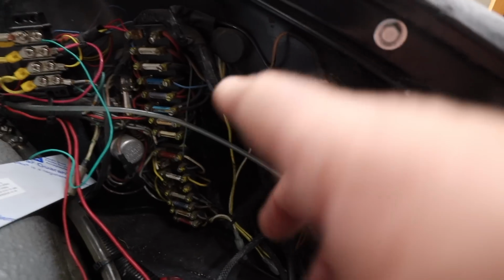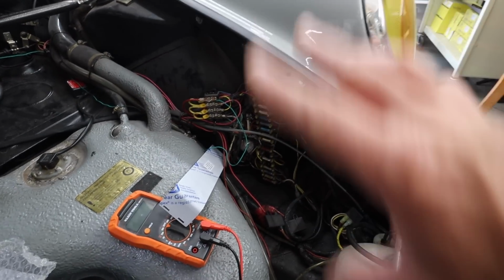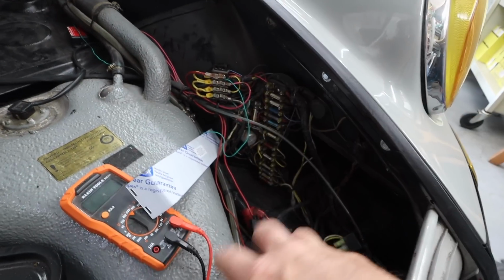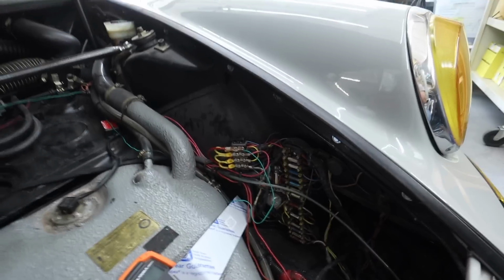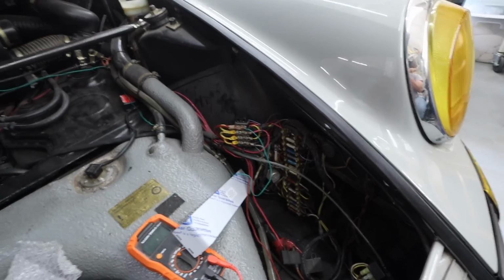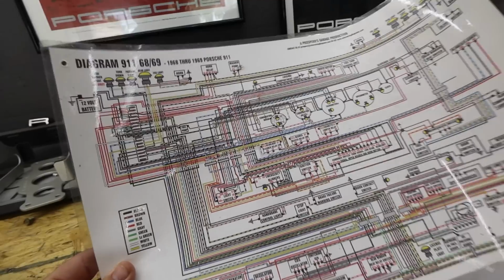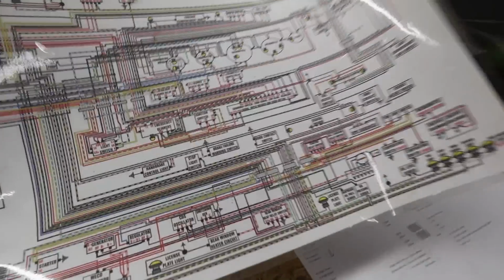So what I need to do is, because the Classic Retrofit new fuse panel allows for not only these wires, but also to get rid of this stuff, I will be able to clean up this entire thing so it looks really good, I hope. And then following over to the battery, I just need to clean all of this stuff up. I just want it to look nice and not be a complete and utter nightmare, and also then be trackable.